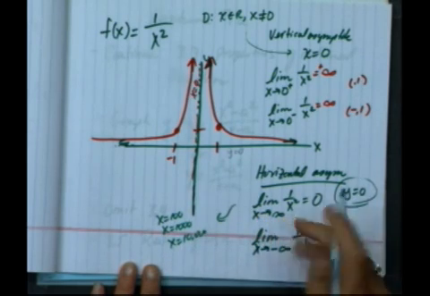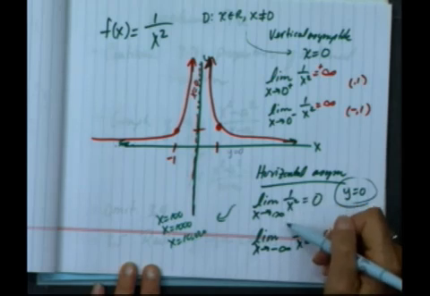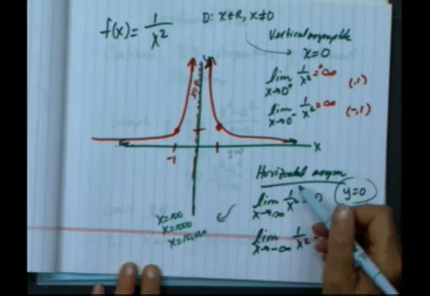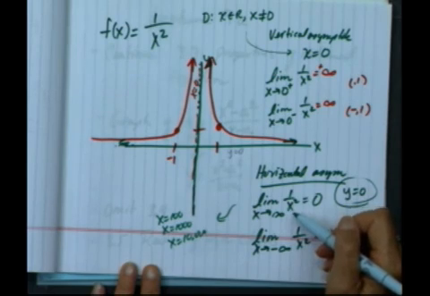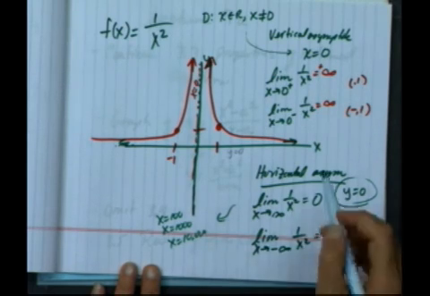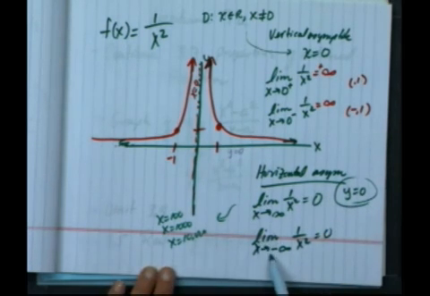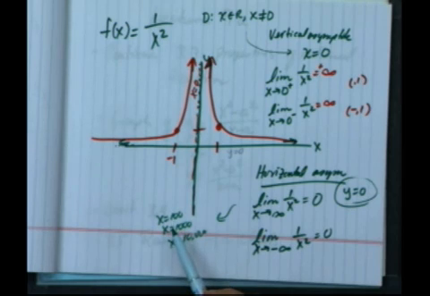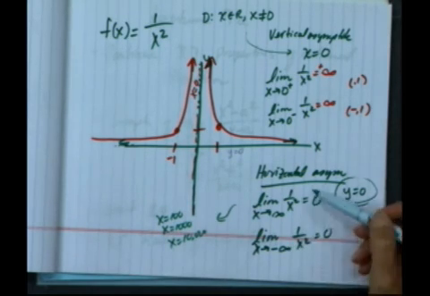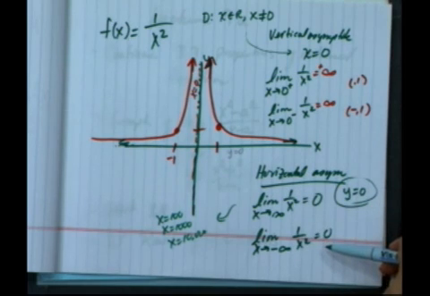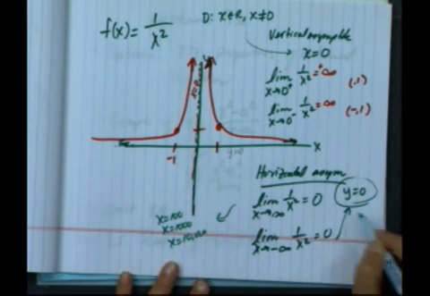As x gets really big, what kind of y value is 1 over x squared? So like 1 over a million, that's pretty small. 1/1,000,000th of something is pretty small. It's getting closer and closer to 0. And as x approaches negative infinity, you're just putting in numbers like negative 100, negative 1,000, negative 10,000 to see what kind of y value this gets very close to. If it starts to approach a certain number, then that number, y equals that number, is the horizontal asymptote.